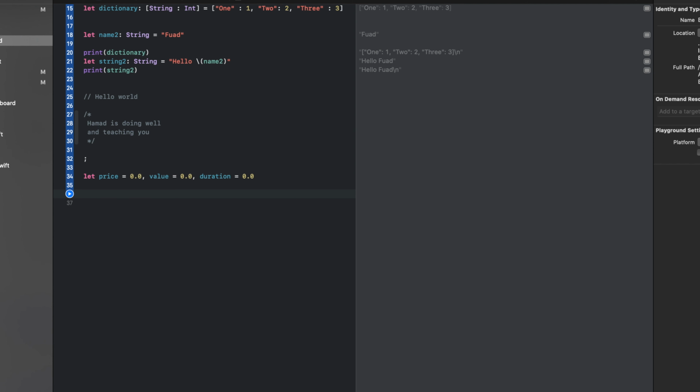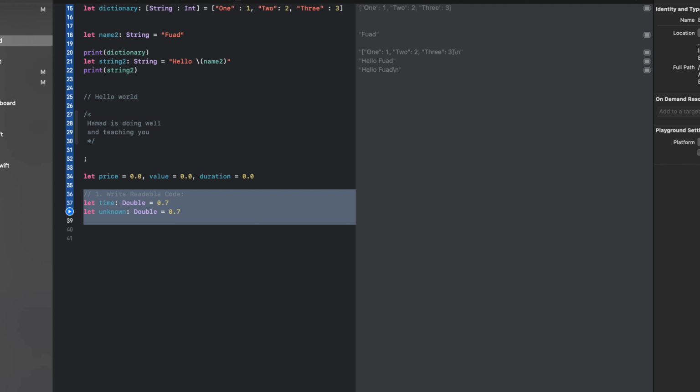The first thing I want to highlight in this video is writing readable code. Here I give you two examples. One is I gave a constant name and I chose time. The other example is unknown. So when you see this constant somewhere in your code and you read time, you'll get it.